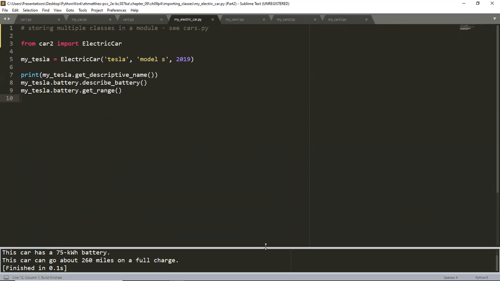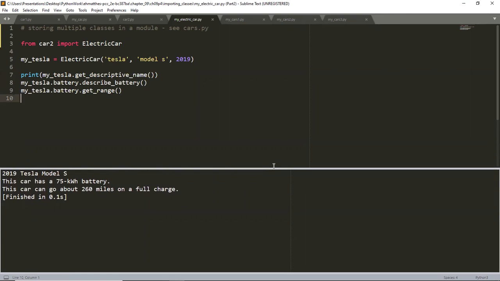So as you see, we get the same output as we did before, but we had everything all in one file. We had not only the car class, the battery class, the electric car class, but we also had the instantiation and the dot notation to access the members of this object. So what's different here is the modularity. When you cut things up into more manageable parts, it opens up the ability to reuse that in other projects. All right. So what we have here is a cleaner kind of approach, even though you're getting the same output as before. So to zero in on the topic for right now, it's storing multiple classes in a module.